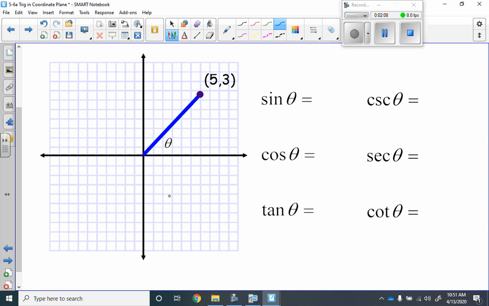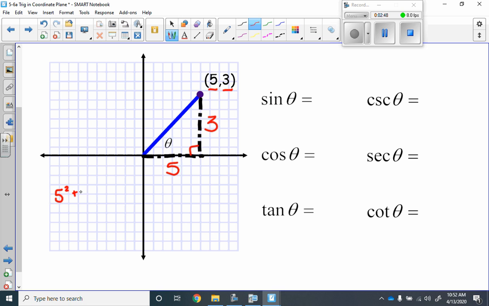Now understand that that point is not over here at 5, 3 because it's the location, it's the coordinates of that. Well, what I want you to think about here is that we can set this up really nicely if you were to think of this as a triangle, and more importantly, a right triangle, because there's a lot of information that you actually know right now. From theta here and from that coordinate of 5, 3, we know that the base has to be 5 units. We know that the height has to be 3 units based off of the coordinate that's given to us.